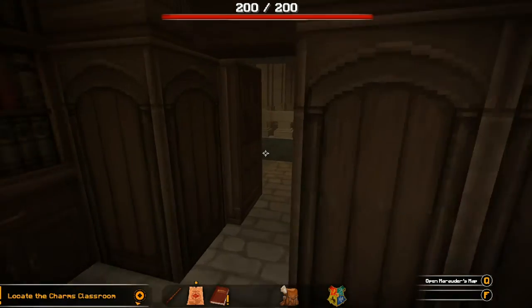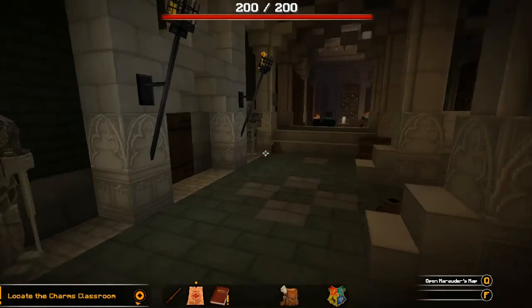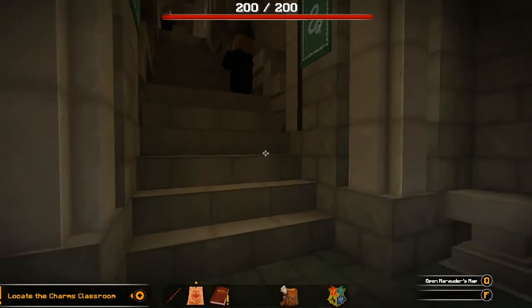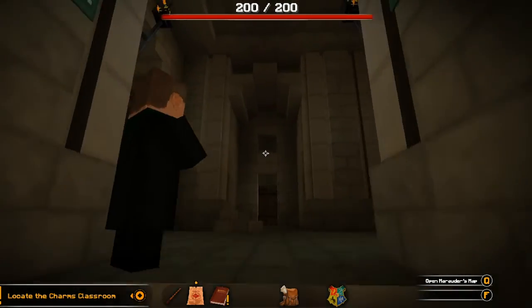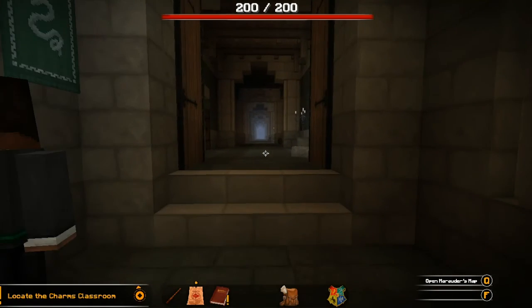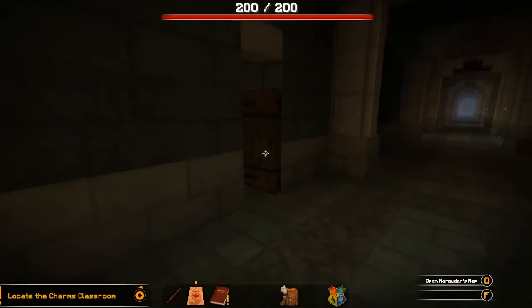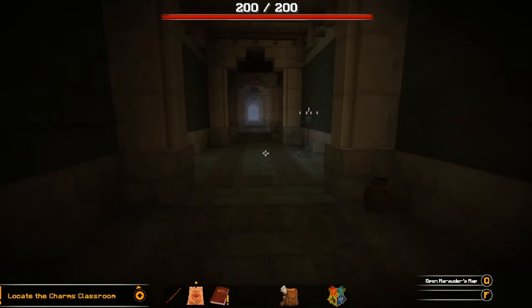But we should locate the charms classroom. Yeah, let's go locate the charms classroom, which is pointing me this way. This way, let's go.